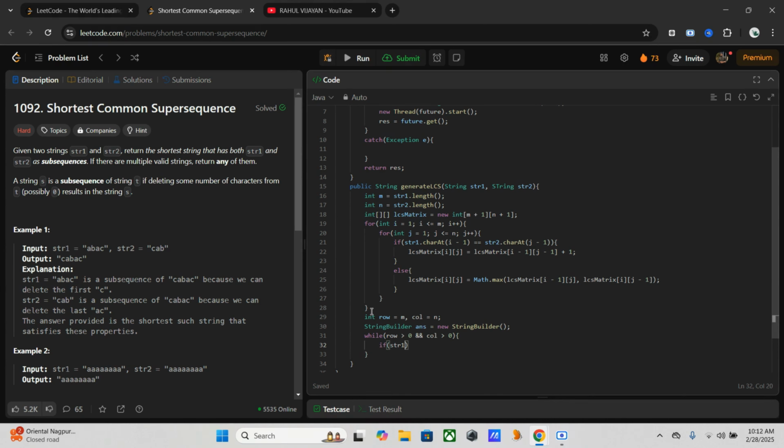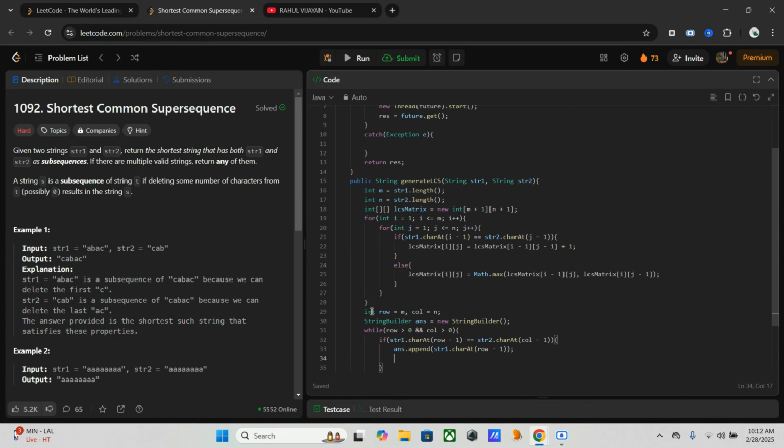If string1 caret row minus 1 is equal to string2 caret column minus 1, then we have to add to result, answer dot append caret row minus 1.